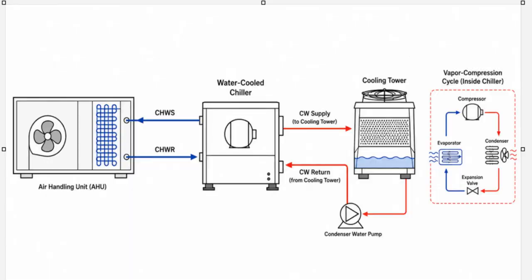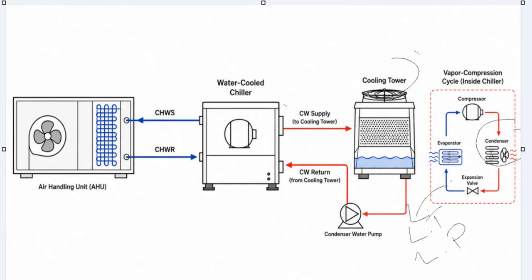So in the previous lecture we discussed the vapor compression cycle, and then we made the connection of the condenser, like the condenser present in the air chiller, with the cooling tower. So this is our next part. As you know, after the condenser the refrigerant goes to the expansion valve, and here the sudden expansion happens. Sudden expansion means that we get low temperature and very low pressure refrigerant.